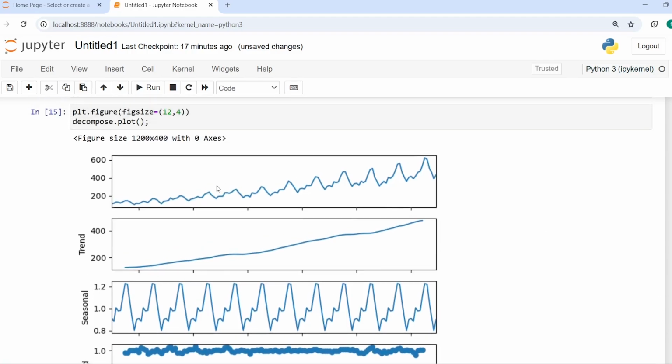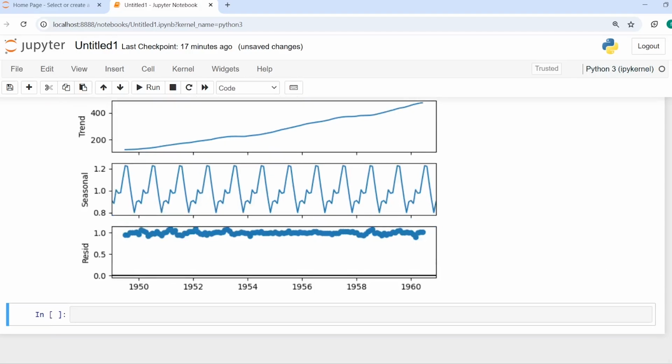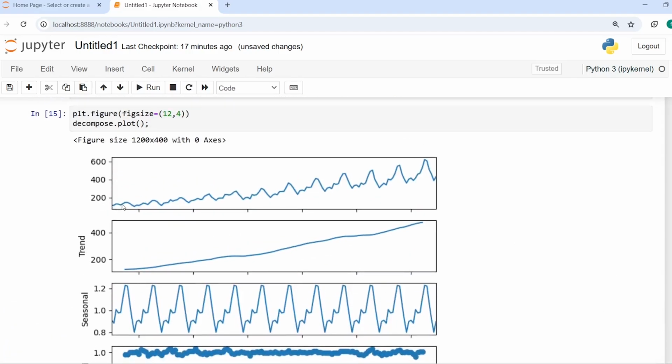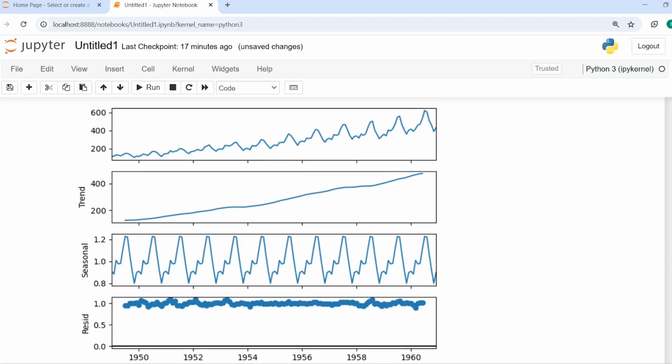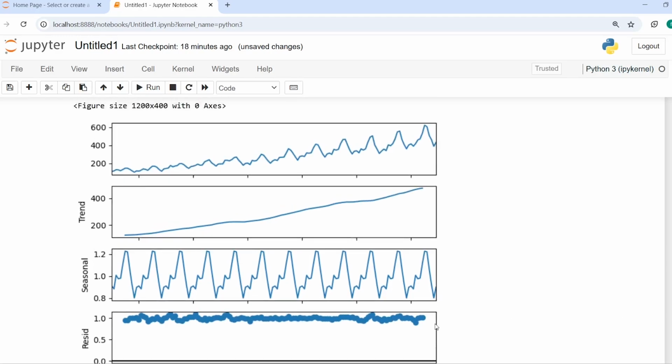Now we have this plot here. This is the original plot, and we see a trend here. Now the first part of this decomposition is trend. So trend is showing there is growth. The trend is going in the upward direction. It is linear or exponential, you can say. Then this is seasonal. Now you see these spikes here, ups and downs, ups and downs. So this is nothing but seasonality, and this is captured by this seasonal. And now this is residual. So these are the errors, which are just random noise. These are the errors that you see in the time series data.